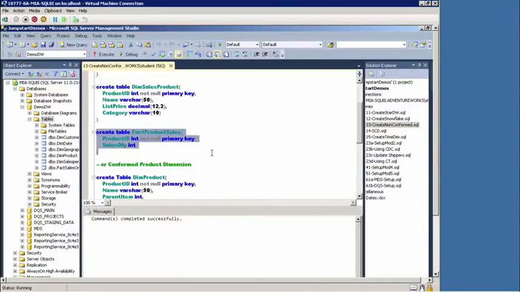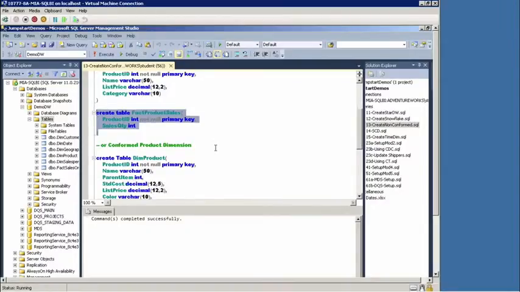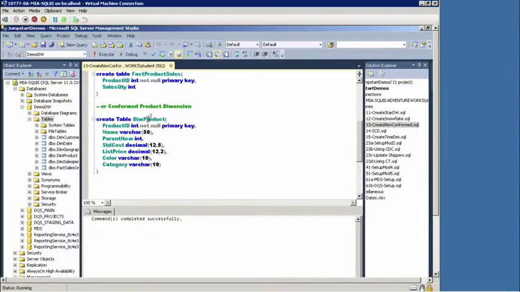The flip side of that, the conformed dimension, is when I would create the single product dimension that has a product ID and a name, the same as both of the manufacturing and sales product, and then takes the full list of both attributes: parent item, standard cost, color, and the sales attributes, list price and category. So, conformed and non-conformed.